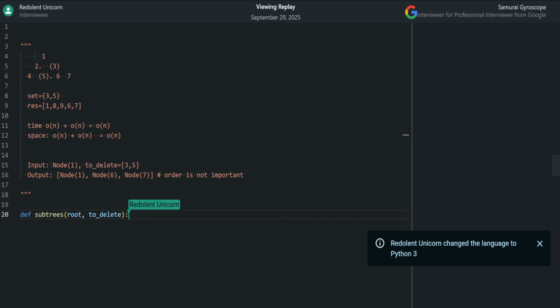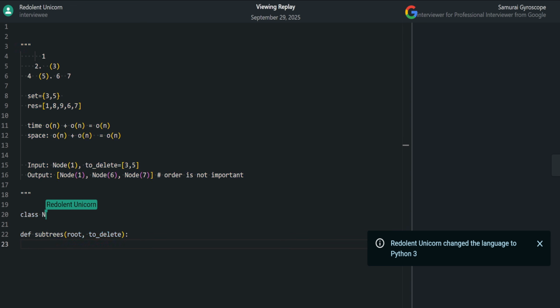Do you want me to also implement the node class? No, it's fine for you to just write the definition for the node class. Just write the general class? Yes. Okay.